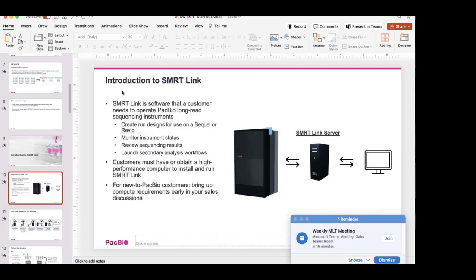So okay, going into long reads now. Like I said in the beginning of this call, I wanted to go over SmartLink, an essential piece of software that every long reads user needs in order to operate their instrument. If you come from an Illumina world, this is basically like BaseSpace Sequence Hub, our equivalent to that.